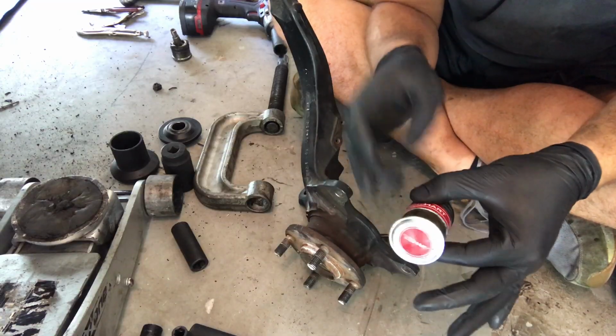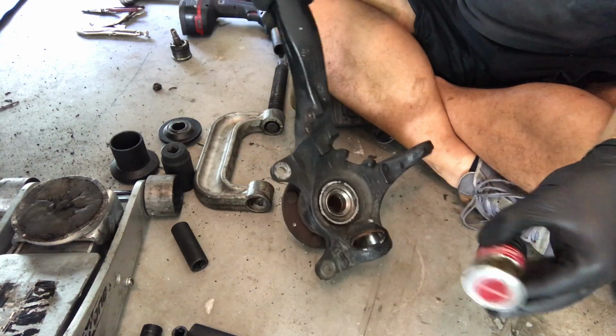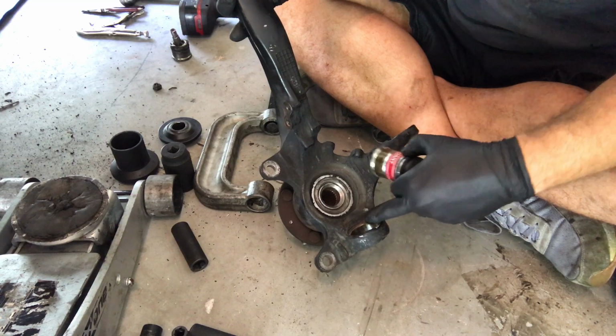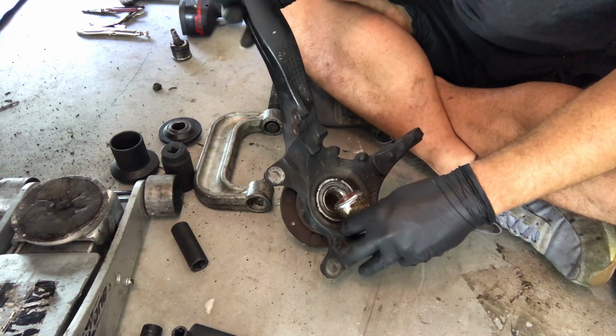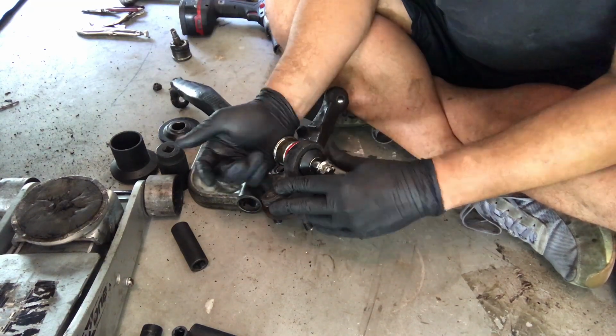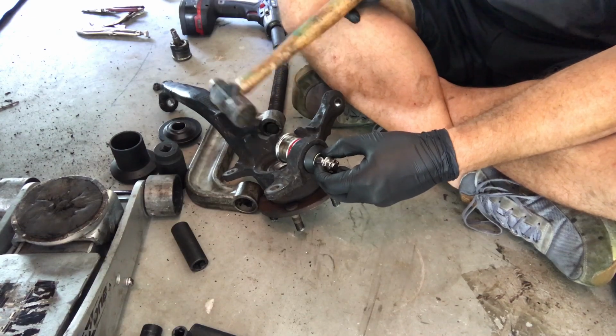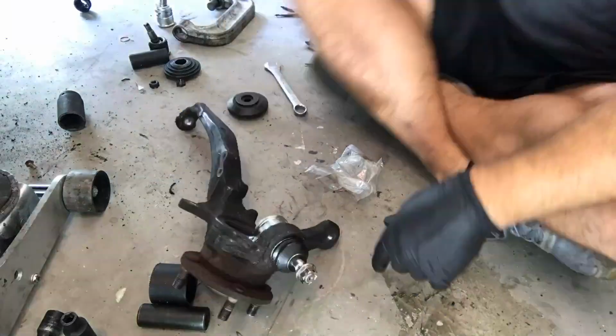So I've greased up the new ball joint, and I cleaned and greased the inside of where it's going to sit. So I'm just going to place it in like so. Just getting it started.